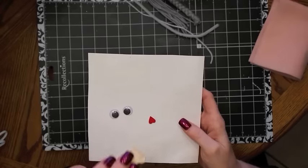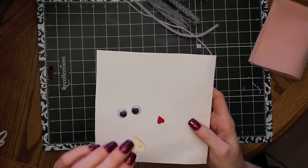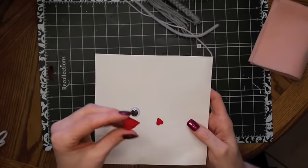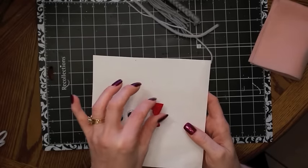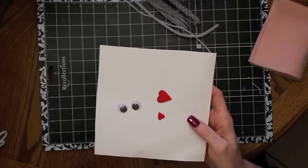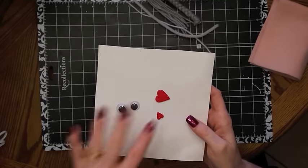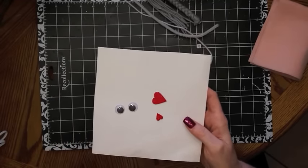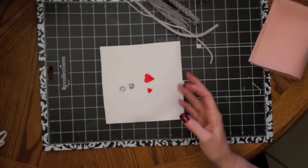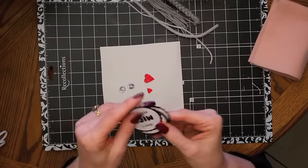But I happen to have a whole little baggie of wooden hearts, and I took a red Sharpie and just colored it and then smeared a little red glitter, little Stickles, on there, and so that just made it a little more Valentine-y. Now, you could get the same effect with just some red cardstock or some red construction paper, whatever you have. And then once we get done, on the belly of the little mouse, I may put like a little sign.